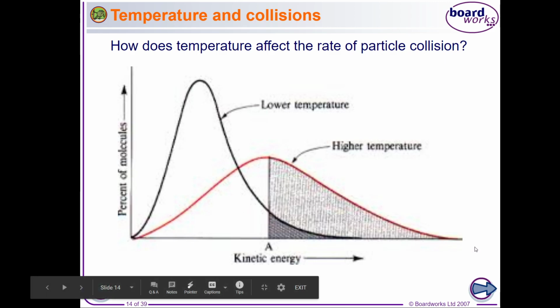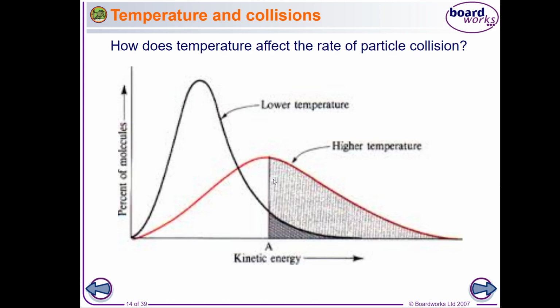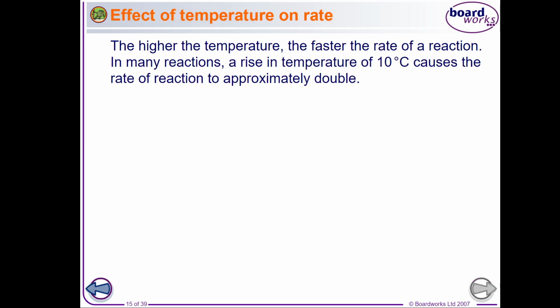This red hump here is going to be what happens when we heat up those molecules, okay? And what you'll notice is that a greater proportion of those molecules now have enough kinetic energy in order to go forward with a reaction. So this is a graphical model of a Boltzmann distribution curve that's essentially showing, hey, more molecules have enough energy to make this reaction go forward, okay? Which should make sense that, if energy is one of our rate limiting steps, if we add more energy to a system, we should have an increase in our reaction rate, okay?